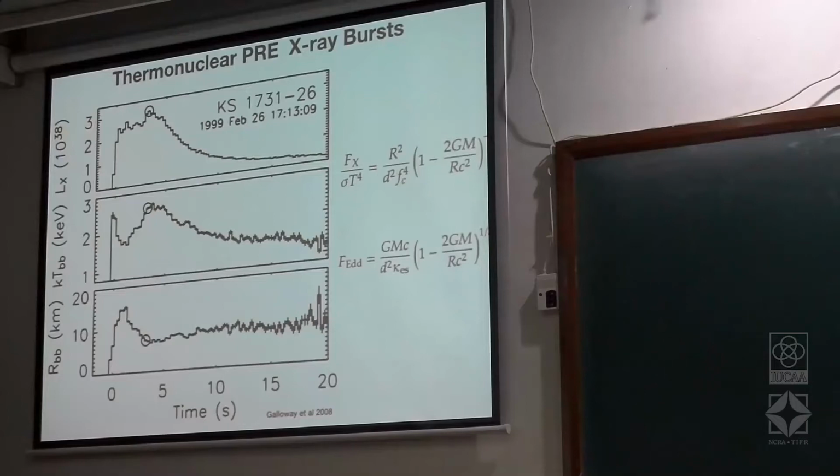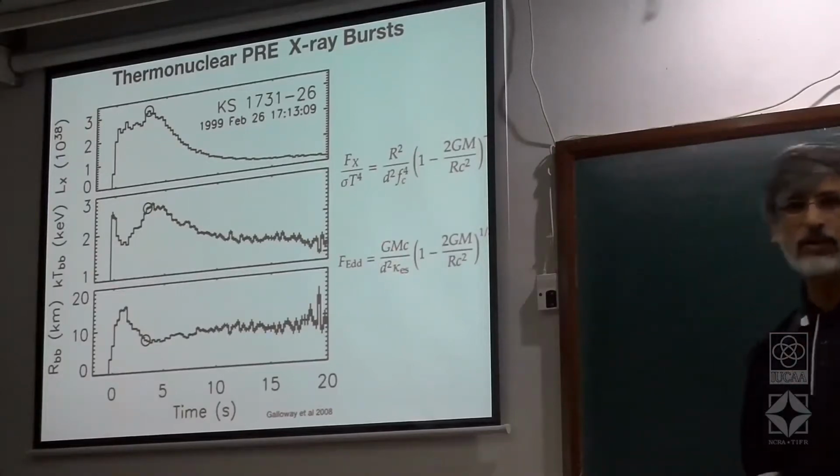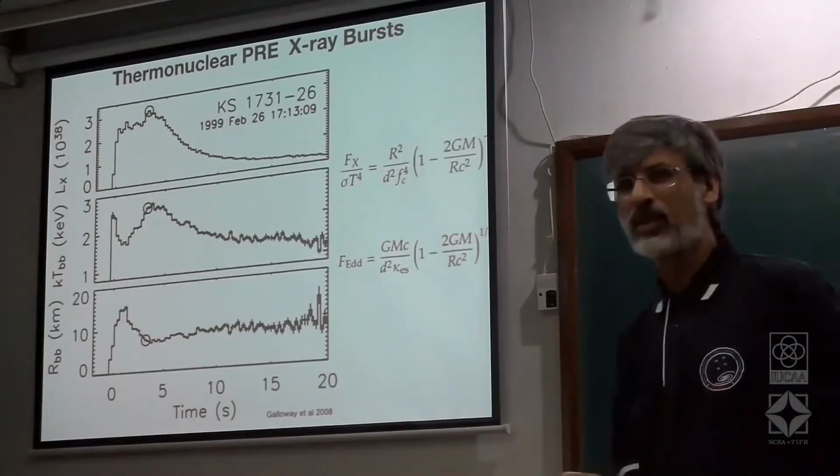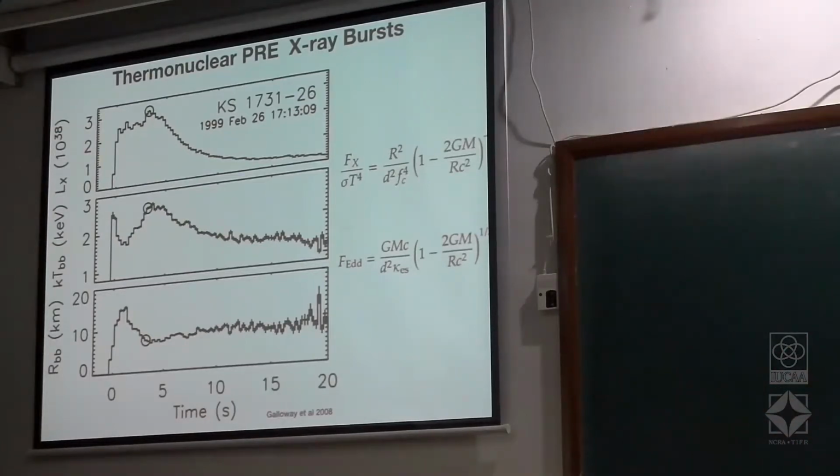Only problem is, in X-rays we are always looking at only a small energy band. There could be a lot of energy outside this band. The shape of the spectrum may have components other than blackbody components. So there is always a problem there. People use something called fc here, called the color factor, which is a guess value of how much energy you are missing from other wavelengths. What are the typical uncertainties that people get from this kind of observation?